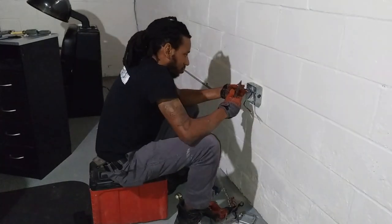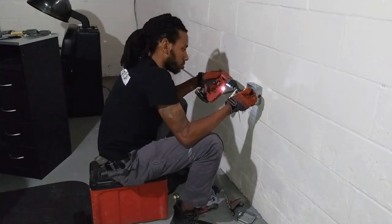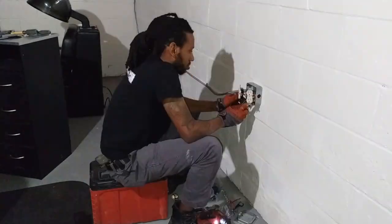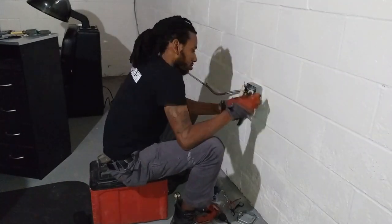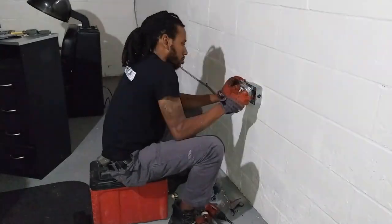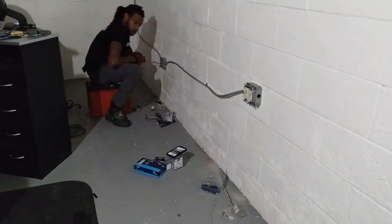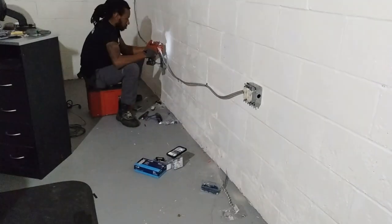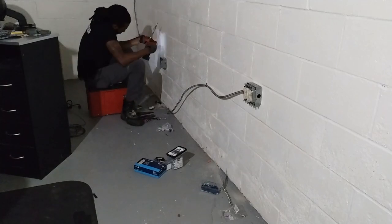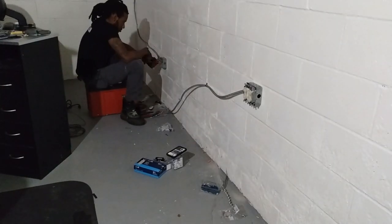When you're connecting these wires up to the outlet, make sure the black wire goes on the bronze screw and the white wire goes on the stainless steel screw — black wire on the dark screw, white wire on the light screw. You don't want to get those mixed up. After you connect your wire, go ahead and plug in an electrical tester and that tester will tell you if you got the wires crossed, if it's missing the ground, or anything in between. Make sure your plugs are connected right. If you don't know how to do this step, just go ahead and hire an electrician — it's better to have it done right than to be guessing.